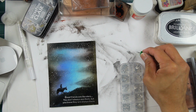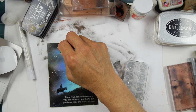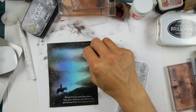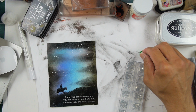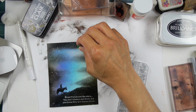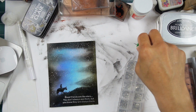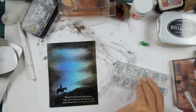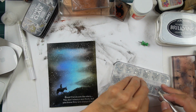Okay, I'm just going to apply some of this glue here. And we'll put a couple clear crystals. All of you probably have crystals as crafters, right? Or something akin to them, a piece of glitter or something like that. You can put a star up here too. It doesn't have to be a little twinkling light. It could be a kid's star, like a glow in the dark one, which would even be cool.